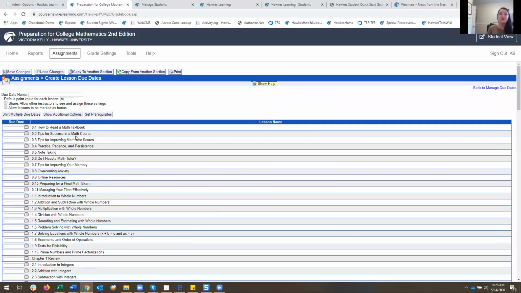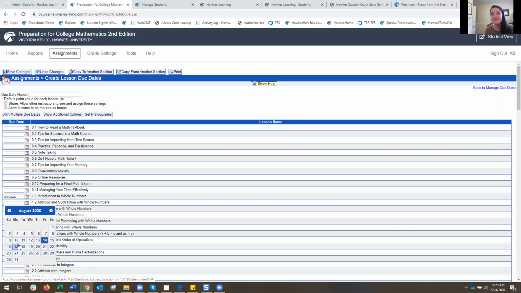Just as a reminder, the student has access to all of these lessons at all times. However, they're not going to see this whole entire list on their to-do list, but rather the lessons that you give a due date to. The way we give a due date is by simply typing in the due date here. Let's see, August 11th, 2020. Or I can use my handy calendar icon. I love the calendar icon.